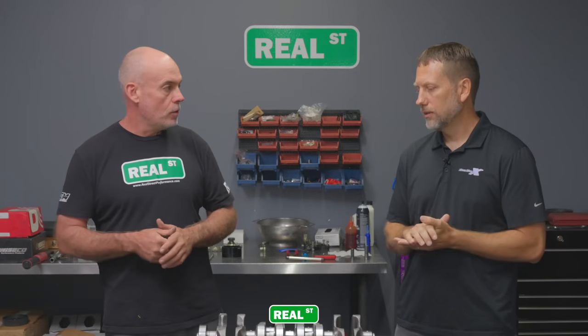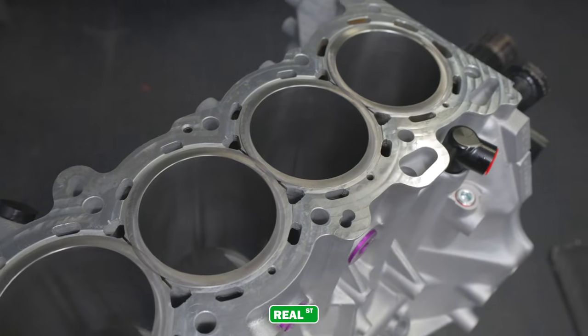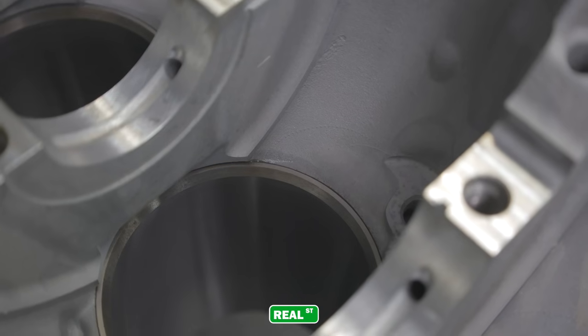Who makes that sleeve that you use? That's a Darton dry sleeve. I mean, we rate our motors like if it's in a racing environment. So this package, we rate up to 600 horsepower.